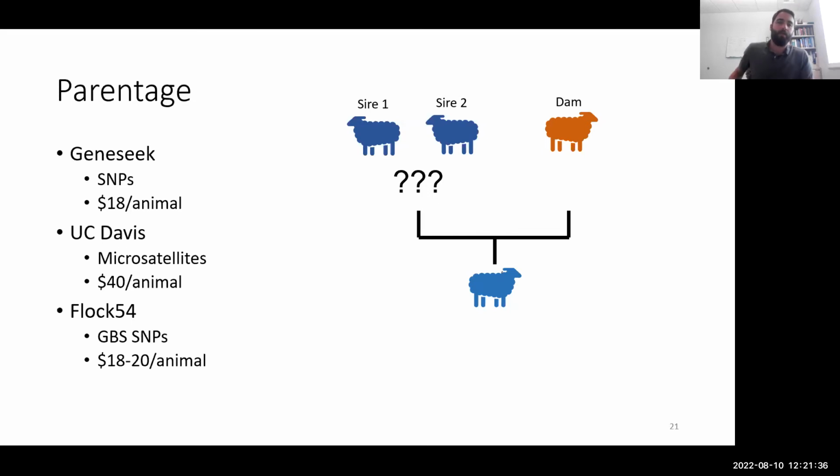If you're using multi-sire mating groups to reduce some of your labor costs in the fall or spring, whenever you're breeding, parentage can be an extremely useful tool, especially if you're going to be using, say, the National Sheep Improvement Program, or trying to get a better sense of who sired how many lambs, and whether they're actually doing their job. It's also useful because hand-recorded pedigrees are estimated across livestock industries to have probably about a 10% error rate, which as a scientist is a little more than we would like, but that's an unfortunate side effect of human nature. We make mistakes and those get recorded and passed on. With DNA, we're able to correct for that. So there's a number of options available, and the technology varies as well as the price.